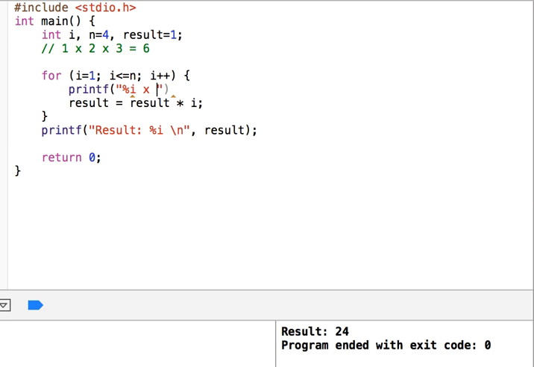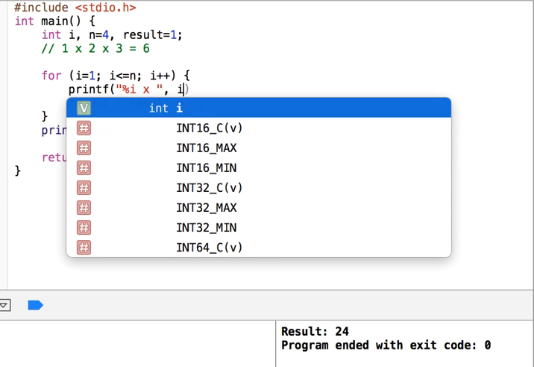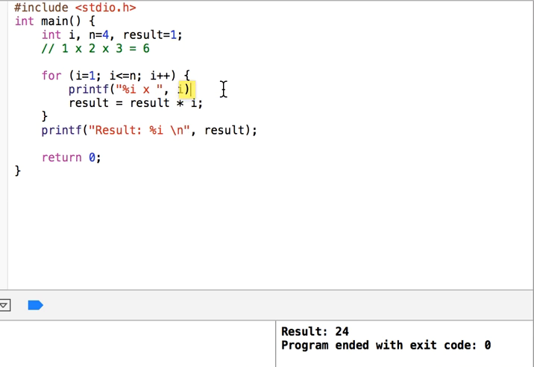And then here display i, and then at the end a semicolon. And then we update the result at the end. So this will display 1 times 2 times 3.